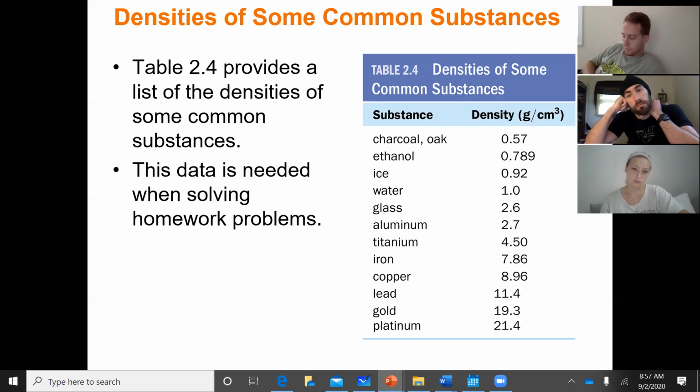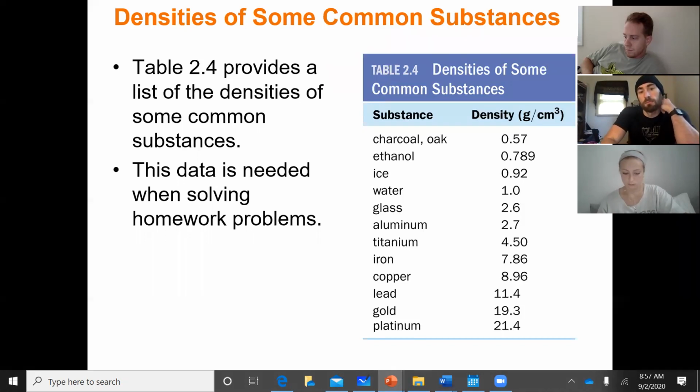That is a very important component of life. It's the reason that lakes freeze from the top down and life can stay underneath. It's a super, super important thing. Lots of consequences because of that are useful. You look at oak and charcoal and ethanol. Those are also lower density than water, which means that all those things are going to float in water. If you don't believe me on the ice thing, we'll put an ice cube in your cocktail and you'll see that it floats at the top.